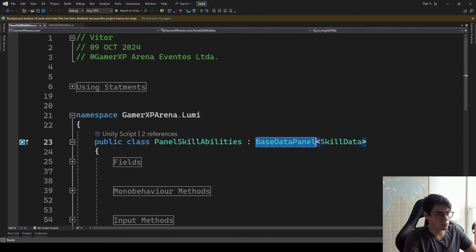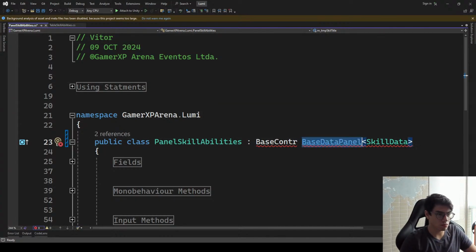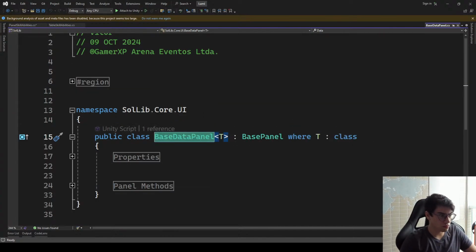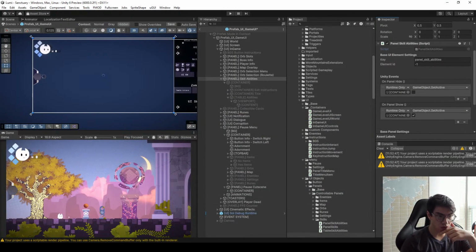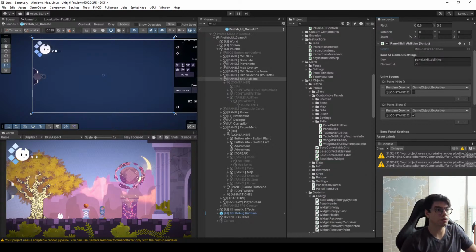So do I have base? Okay, we might need to create one for a panel that is controllable. So where's base panel? Base data panel.